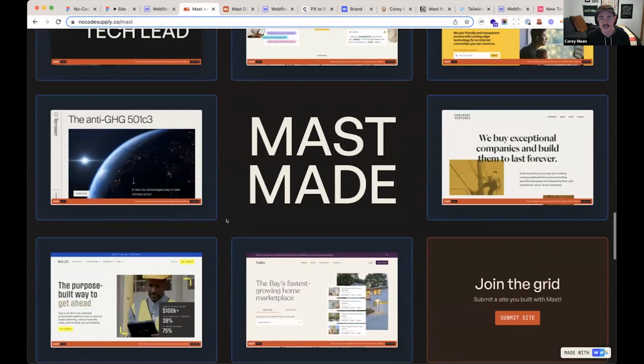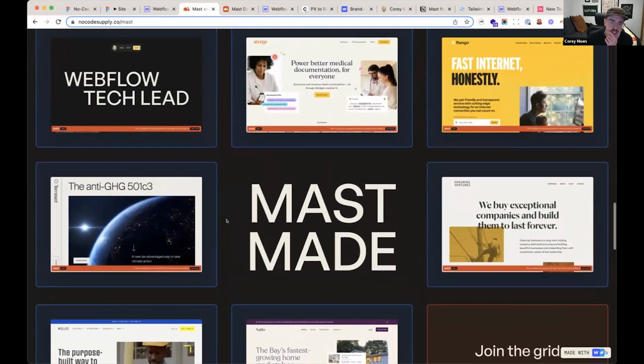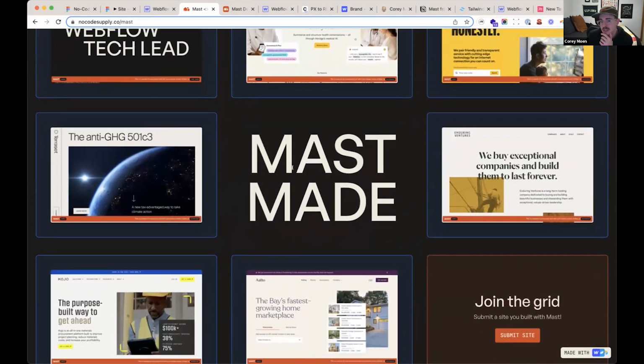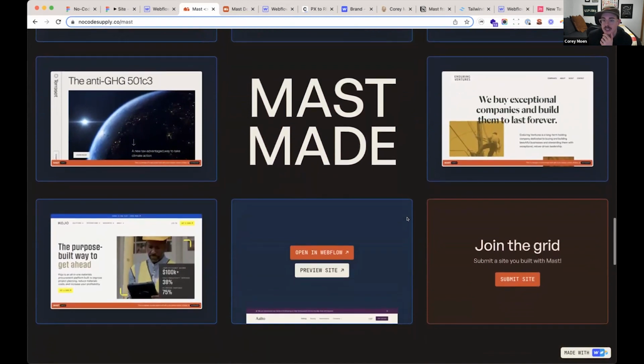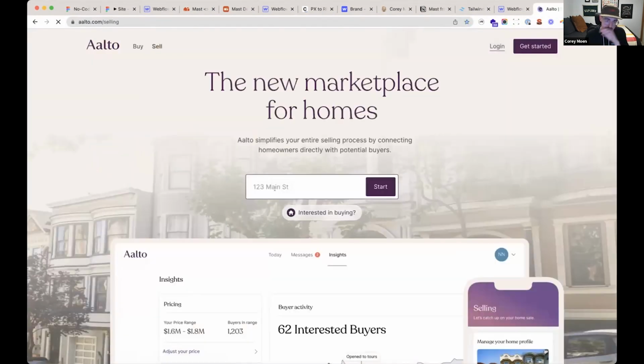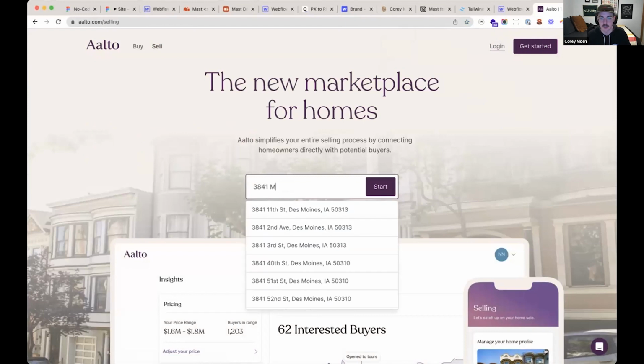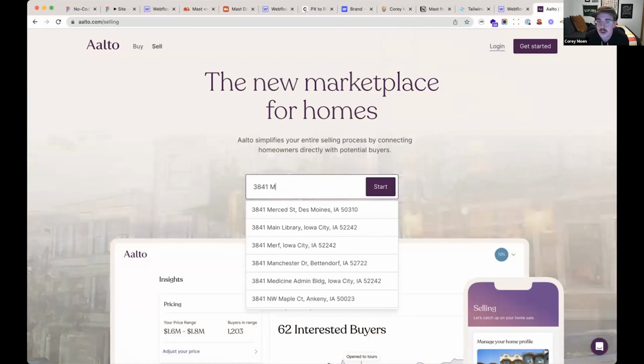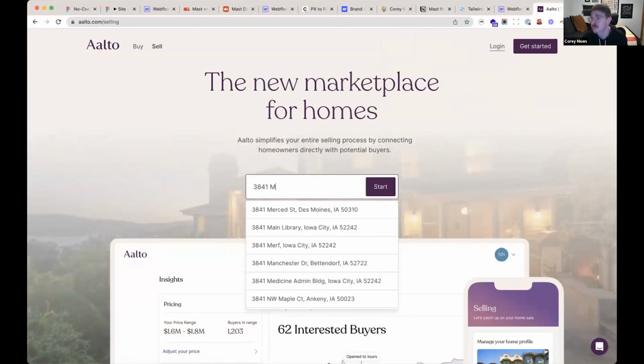So a lot of these sites ended up having teams. Maybe this was just our use case, but with ShapeMaker, a lot of the teams we work with, like this one, Alto, are startups. So they have engineering teams, and at some point the engineers get involved, right? Because there's some custom thing. If we go to the live Alto site, an example is this type ahead. If I put in an address, it renders from some API called Smarty Streets, and this was in their product and they wanted it brought into Webflow.